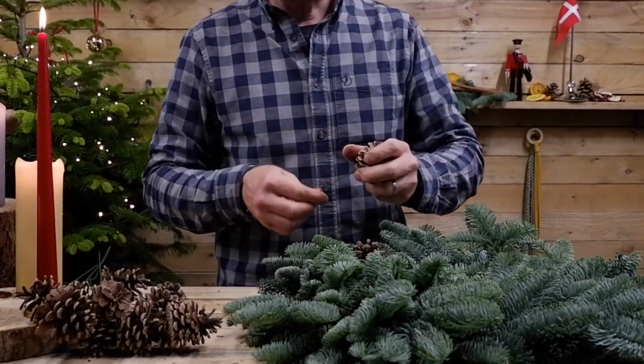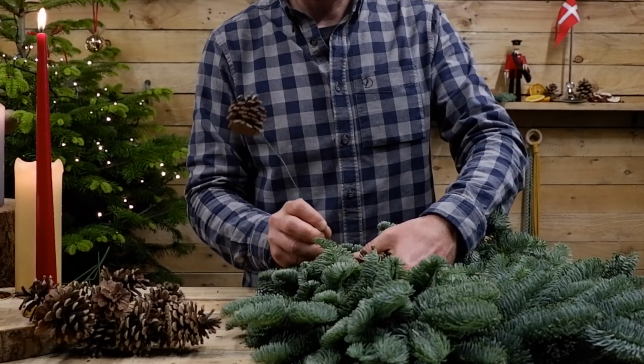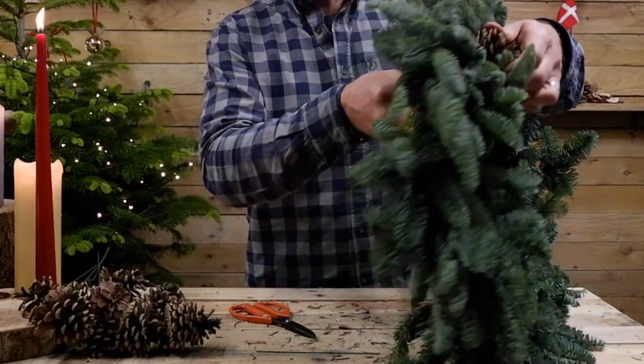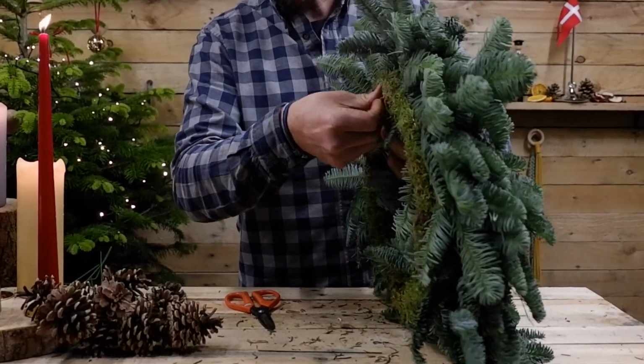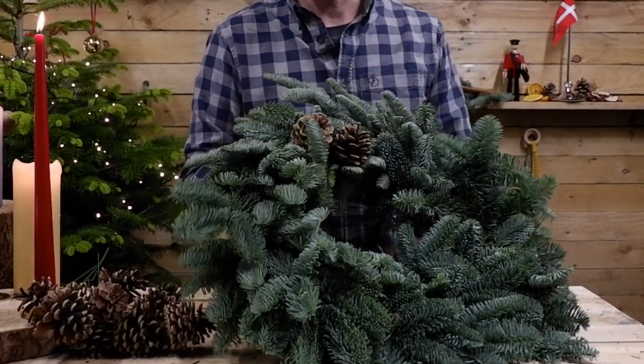So what I'm going to do is put these on in clusters around the ring. So you push the wire through, it comes out at the back, you cut it off so it's shorter, and then you push it back into the ring, and then the fir cone can't fall off. Okay?